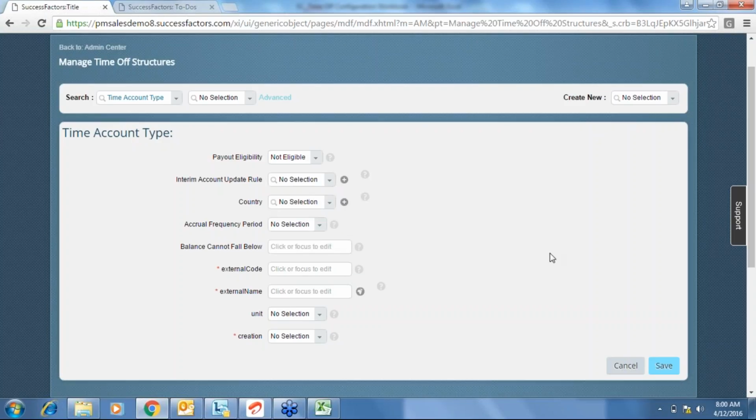We will discuss in tomorrow's class how to create the time account type and how we assign the rules, and timesheet configuration also, if possible tomorrow. No worry, if not possible tomorrow, we'll discuss the day after.